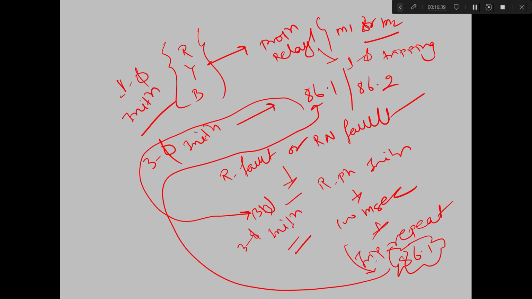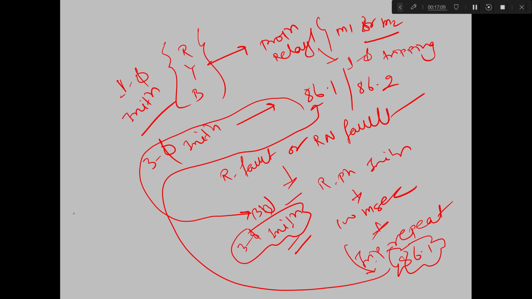Earlier, there was a fault in R phase, and because of the R phase fault, it received an R phase initiation, and after 100 millisecond, it showed trip repeat, and we are expecting that after 200 millisecond, or after the lapse of an additional 100 millisecond from trip repeat, it is going to trip your busbar. But since now it is receiving the second initiation, the three-phase initiation, with the operation of 86.1.